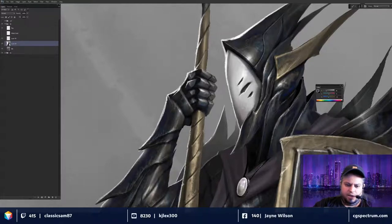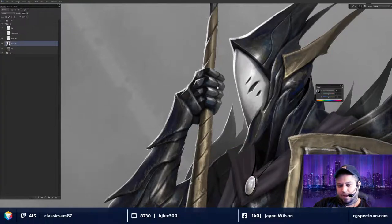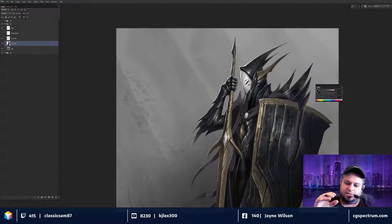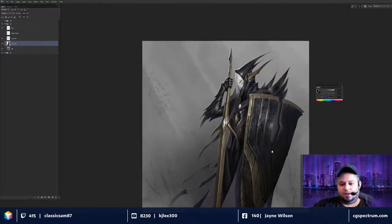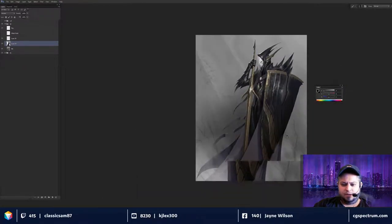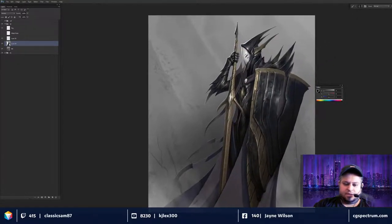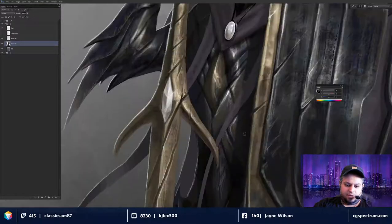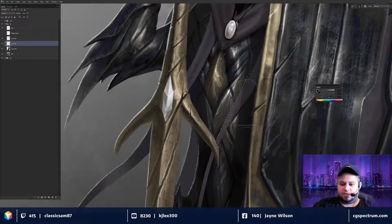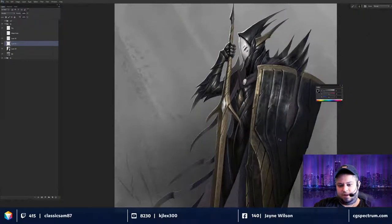They're too clean. There's a kind of robotic nature to armor plating anyway, and so you have to be careful about the fitment of all the plates, right? If the fitment is feeling too precise, if we don't have enough texture, it could start to feel a little too sci-fi. And this design is already feeling a bit sci-fi just because of the liberties I've taken with the armor shape. So we have to be aware of that potential. Let's get some cast shadow off of this cloth onto the body.